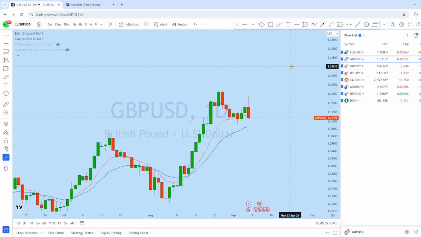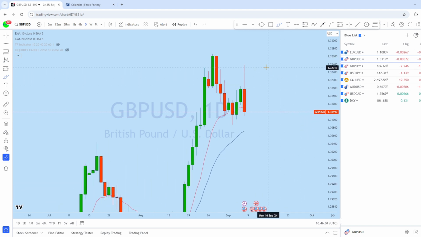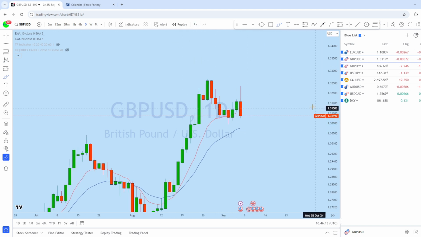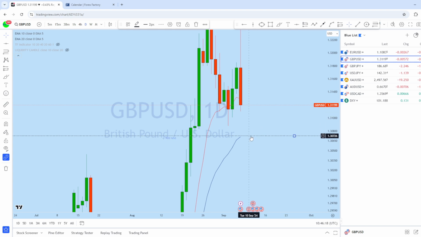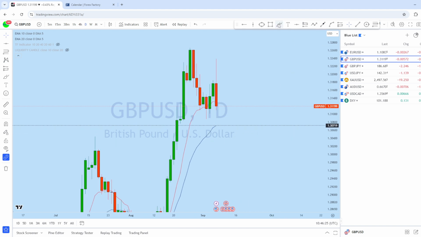If we look at the daily chart on GBPUSD, like the euro dollar, we see that GBPUSD is highly bearish at the moment, with a very strong bearish engulfing candle on the daily, which might lead the next candle to form to the downside. At the same time, we see the price is approaching this daily 20 EMA, which is an important area of value, along with this daily doji, which is also an important support level. And this week we might see an initial drop like the euro dollar, and then a bounce back up to fill that long wick at the top.